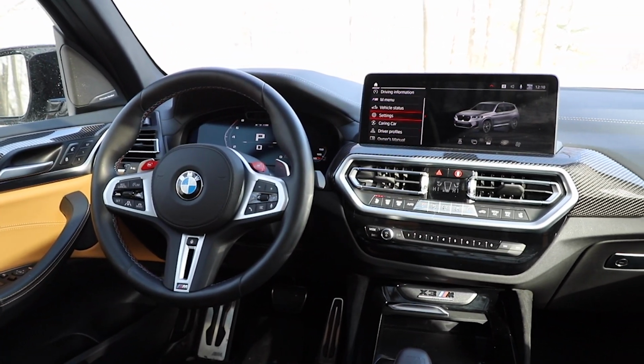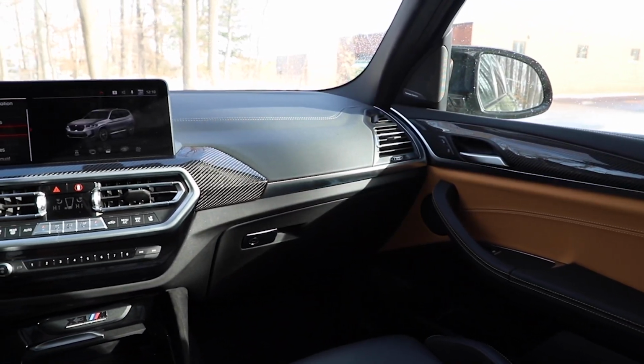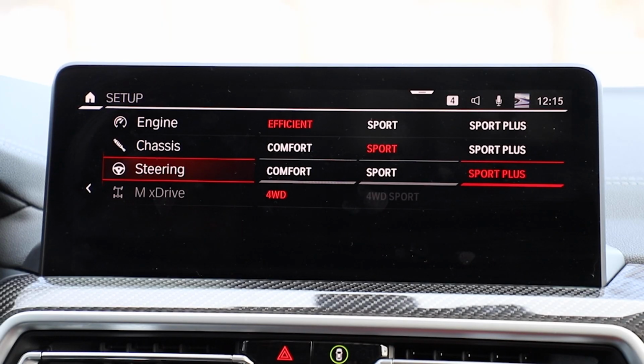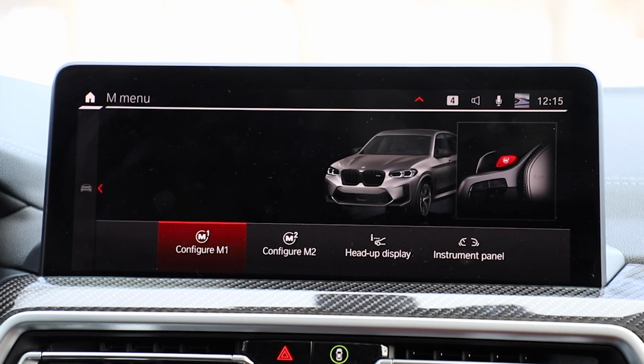Bigger screen this year, slightly, for the center console. I wouldn't notice a difference at all. To begin with, I like the X-Drive system the most out of all modern vehicles. Even if they dropped it by like 3 or 4 inches, it wouldn't make a difference for me. I just like the way it's set up in its entirety.